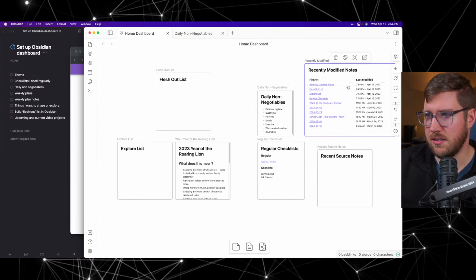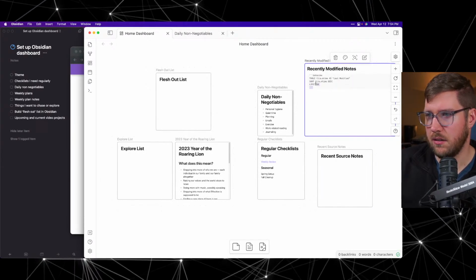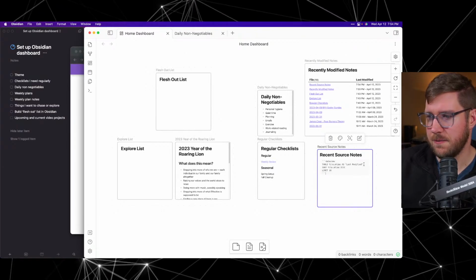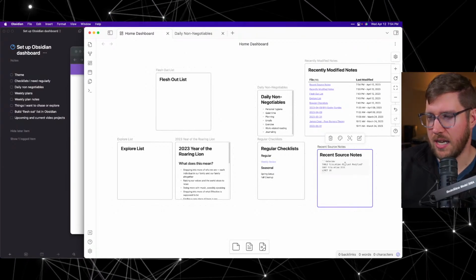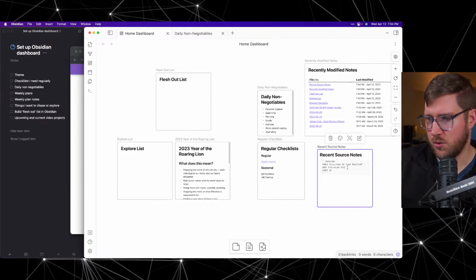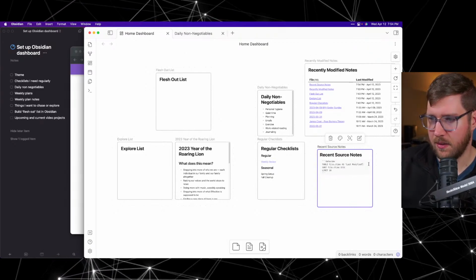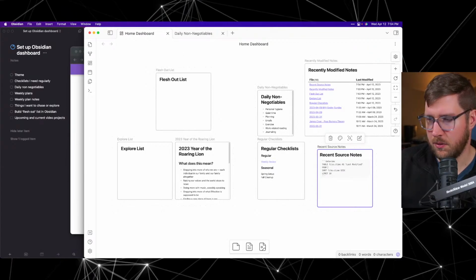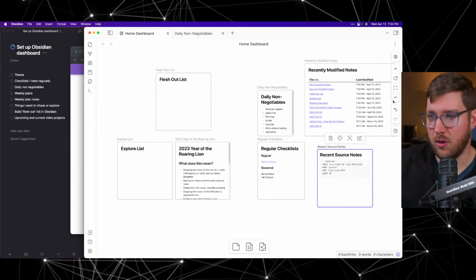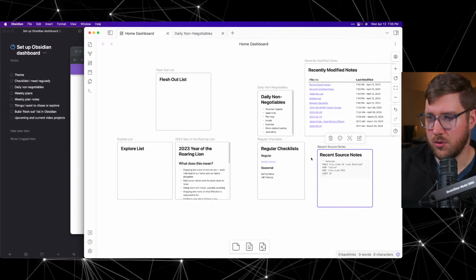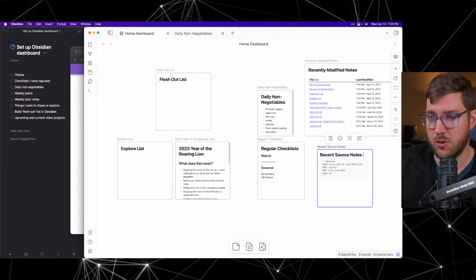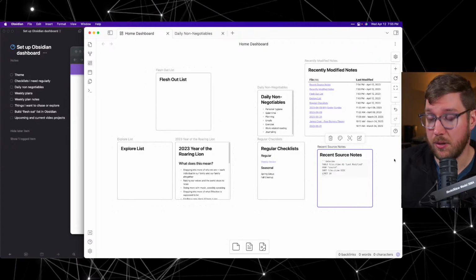Okay, so we're going to take this same idea here, except I'm going to limit this. It's going to be created time. I'm going to sort it by created time. We're going to go from source, because that's the tag that I'm using in my vault for notes created by Readwise and other source or literature notes that I'm bringing in.